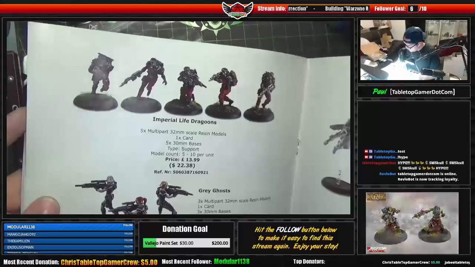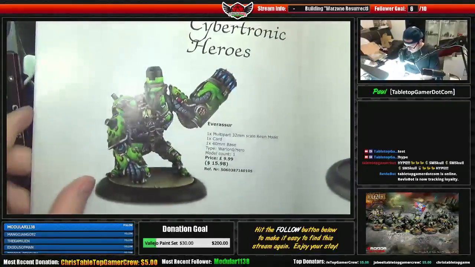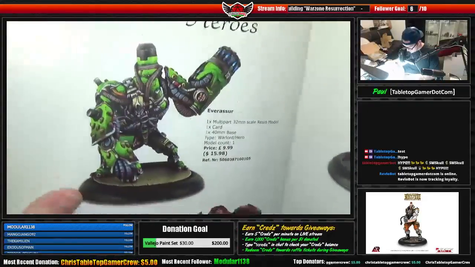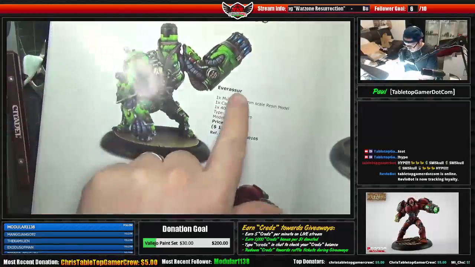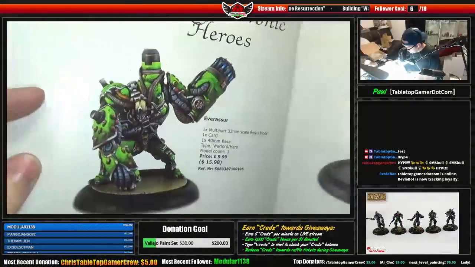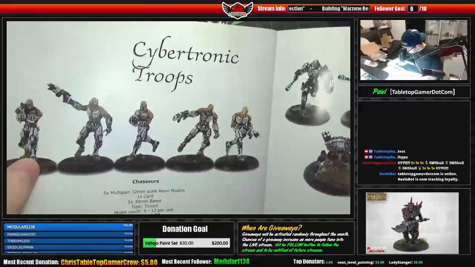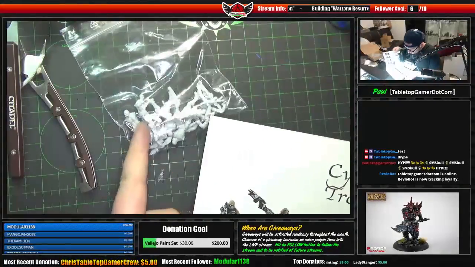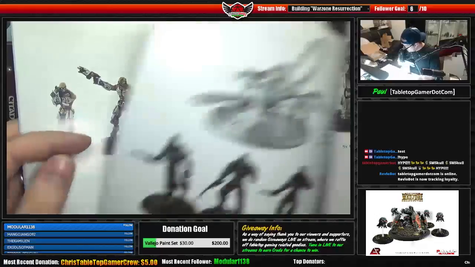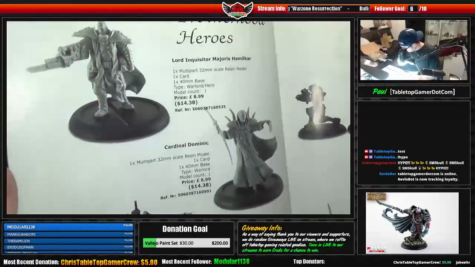So the game actually has really, really nice miniatures. Gone through this catalog a few times, and here's one of the hero miniatures from the Cybertronic faction. Everesser and an Immortal. So these are the Cybertronic troops, and I believe that's what these guys are here. Yeah, that's what these guys are here. So I'll be building these out first, and then we'll see what other troops they sent me in this two faction starter set.